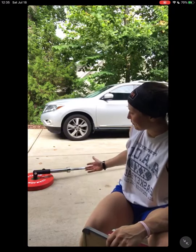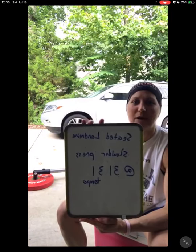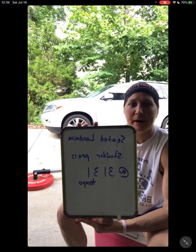Now, you don't have to utilize a barbell within that landmine. You can just put the barbell one end on the floor or in a corner so that it doesn't move around, and then the other end you're going to be moving. So we're going to go over the seated landmine shoulder press.